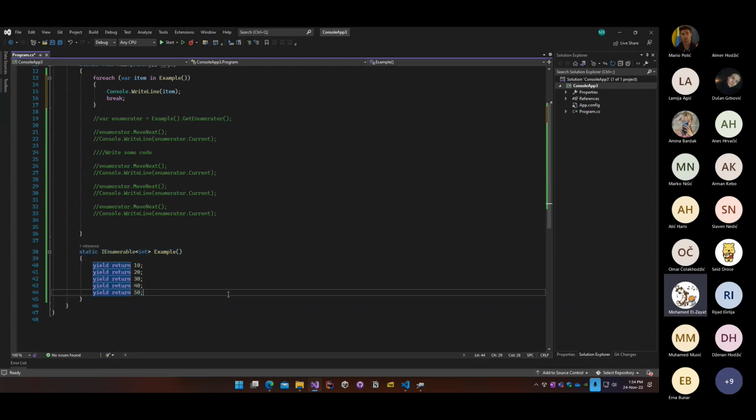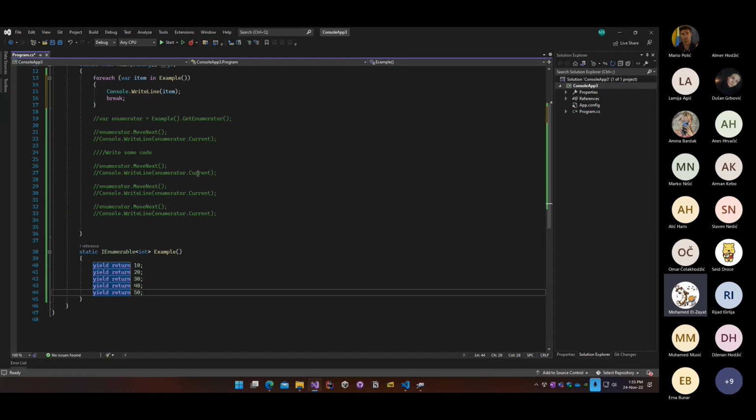It doesn't remember that. But this kind of function actually remembers. And this is why people sometimes use it for cooperative multitasking. For example, they have some sort of task that takes a little bit longer, that spans over multiple cycles or multiple seconds, let's say. So they yield return things piece by piece, or they yield return whenever that thing has finished working. So actually check out coroutines whenever you have the time. It's quite an interesting concept.